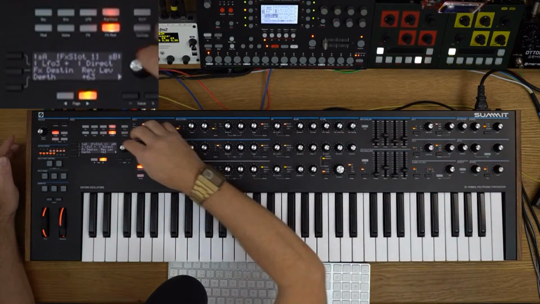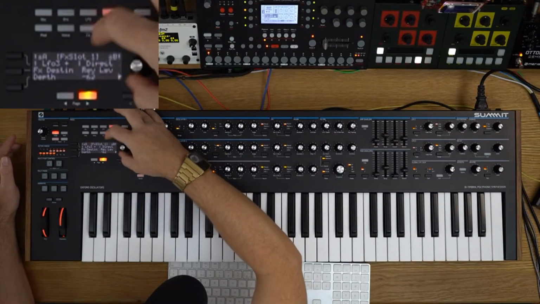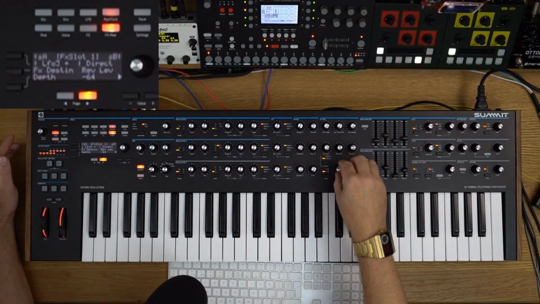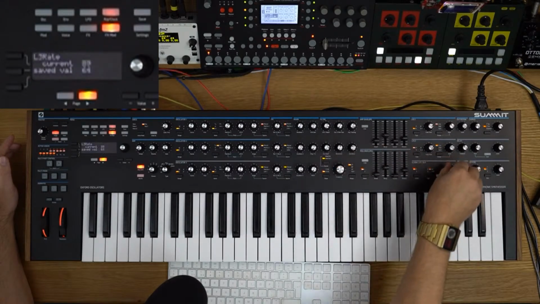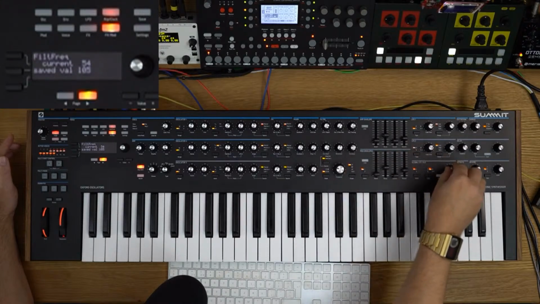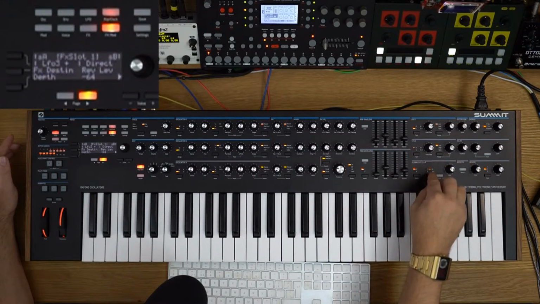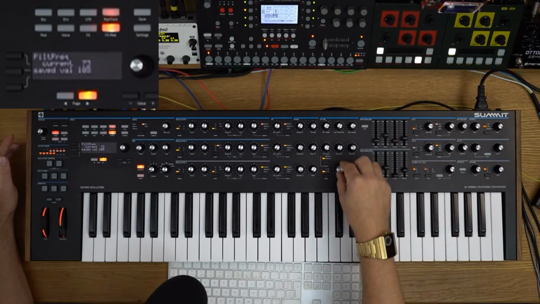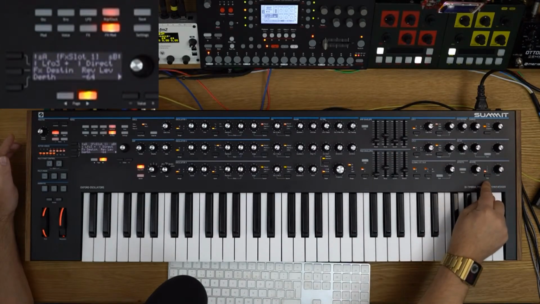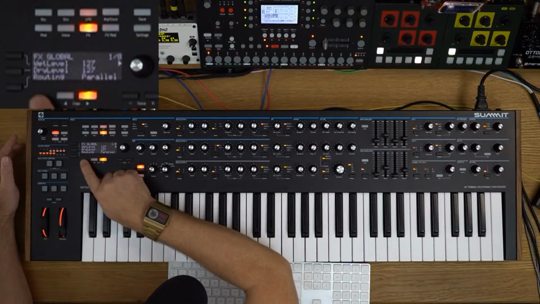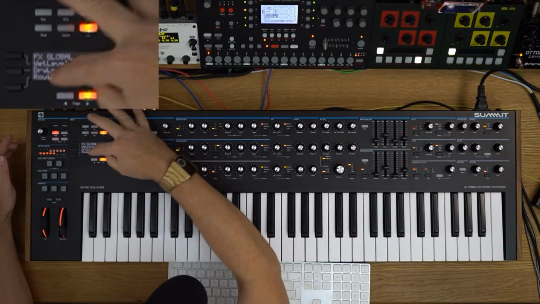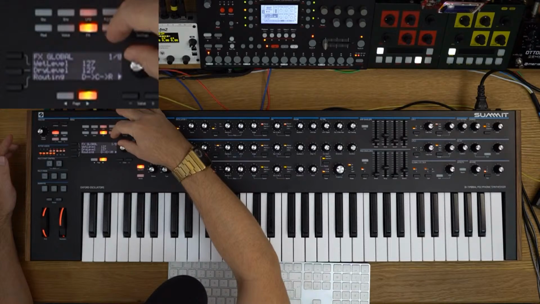Actually, what I'm going to do is go to a negative amount and turn the reverb on full. You can hear it clipping a little bit there. Let's get a bigger sound. Actually, let's just put the reverb at the end as well. At the minute, we're routing all the effects through parallel here. So let's go to the routing and put the reverb at the end.